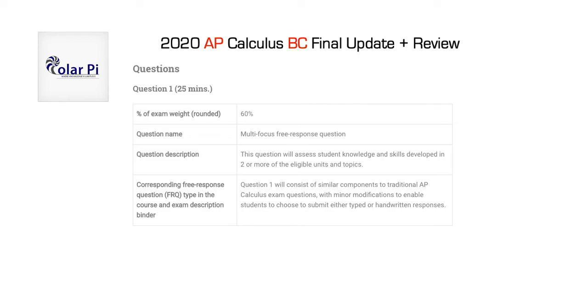So yeah, there are going to be 2 questions. One of them you'll have 30 minutes for, and it's really 25 minutes long, but if you want to know why I said 30 minutes, follow the link and read more. They provided a sample question for this one, so we're going to go through that sample question. You'll see that most of the sample question is something that you already saw from my 2019 FRQ solutions. They only modified one little bit of the 2019 FRQ in sample question 1.